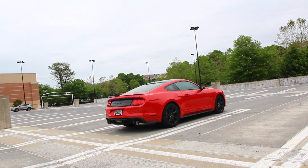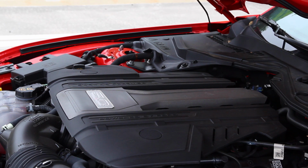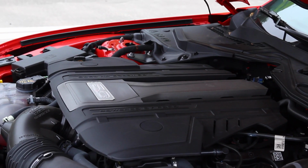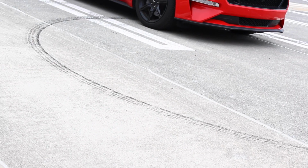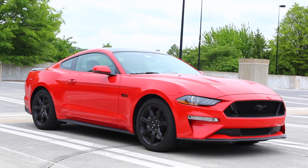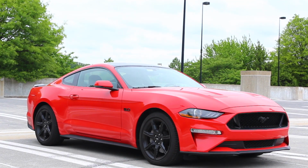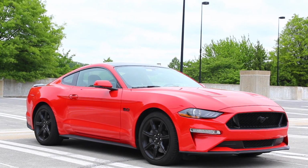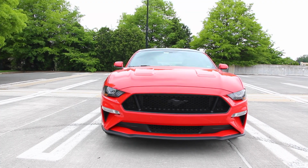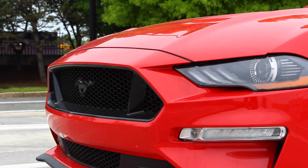So my 2019 Mustang GT comes with a 5.0 engine, also known as a Coyote engine. 2018 Mustangs got the third generation of the Coyote engine, also known as the Gen 3 Coyote. Ford has had the 5.0 engine in their Mustang GT since the 2011 model year. Gen 1 Coyote was from 2011 to 2014. Gen 2 Coyote started with S550 Mustangs from 2015 to 2017 models. And finally, the Gen 3 has been in the Mustang GT since the 2018 model year.